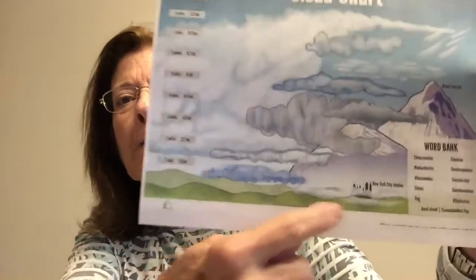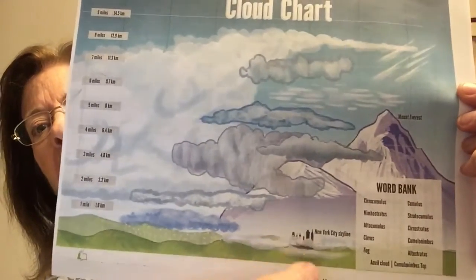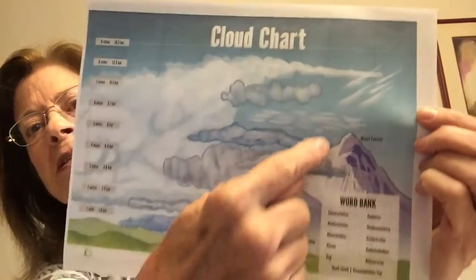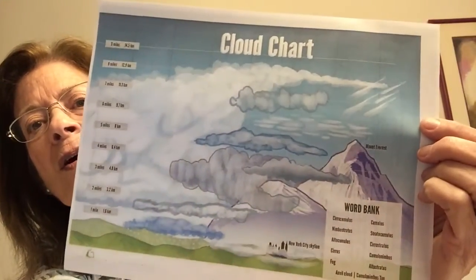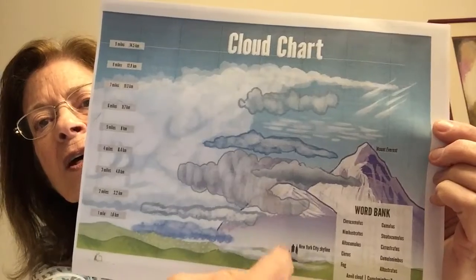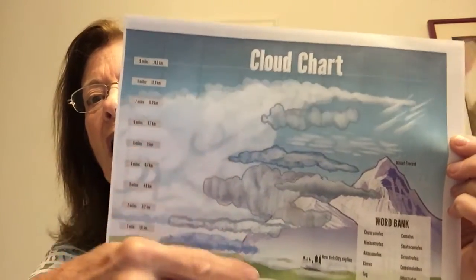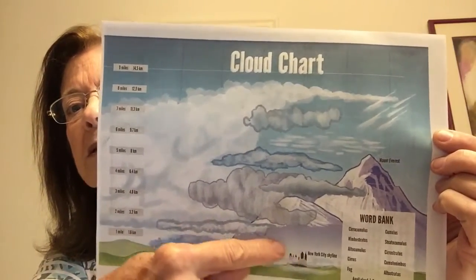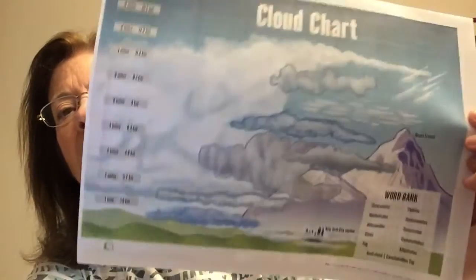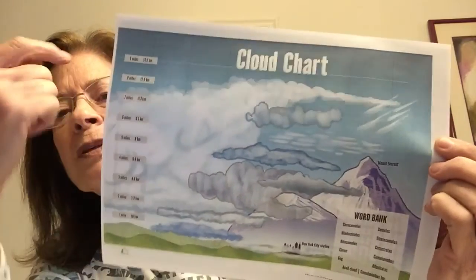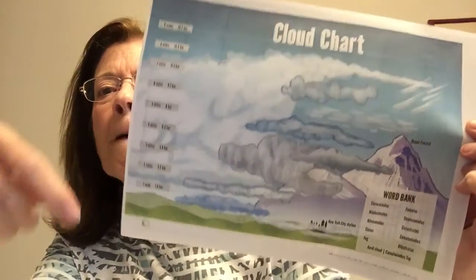And just to show you how high the sky really is, this is New York City, and the buildings in New York City, they're pretty tall, right? And this is the tallest mountain on the earth, called Mount Everest. It's in Asia. We talked about our continents. So the clouds are higher than the New York City buildings, and higher than some of these mountains, and even higher than the highest mountain in the world. And there are different shapes of clouds and different types, and we'll talk about some of those.